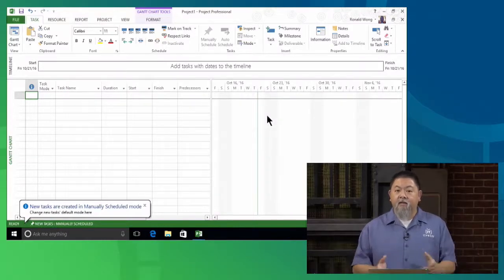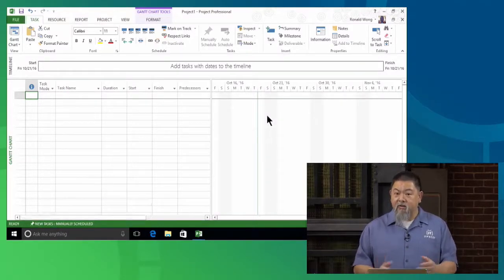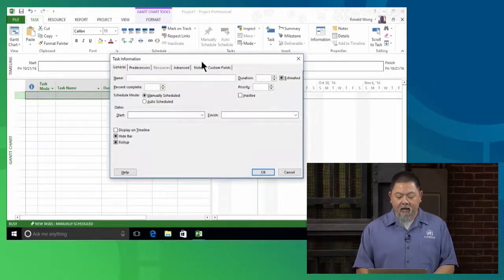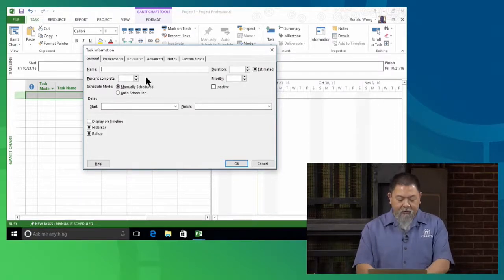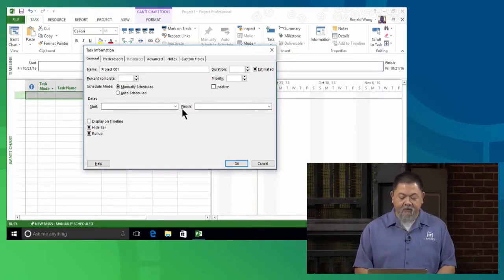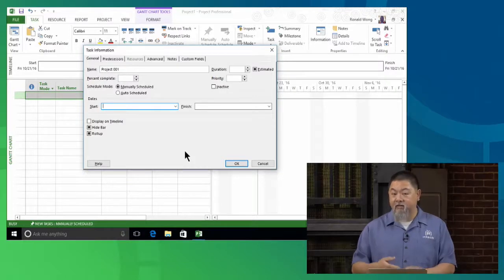The first thing that you have to do is really almost set up a baseline as well. You click on information over here, and the first bit of information that you want is what your project is going to be named. So here, I'm just going to call it Project 001. I know, a great long, very creative name, but it's not really that creative. And then it actually asks me for 2 things, and it only needs one of these 2 things, okay?